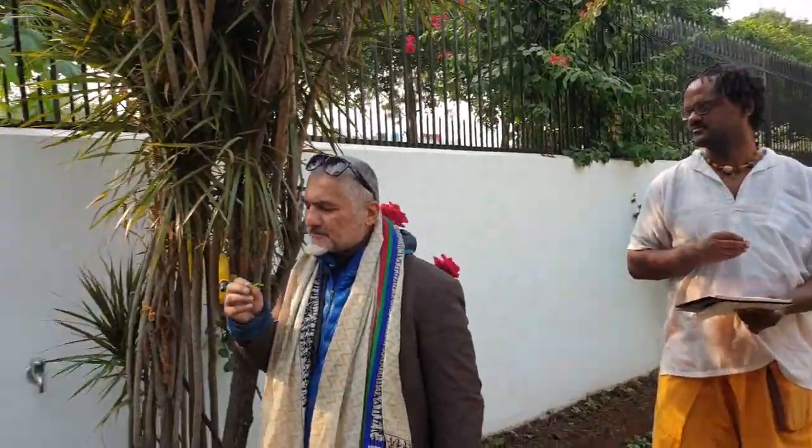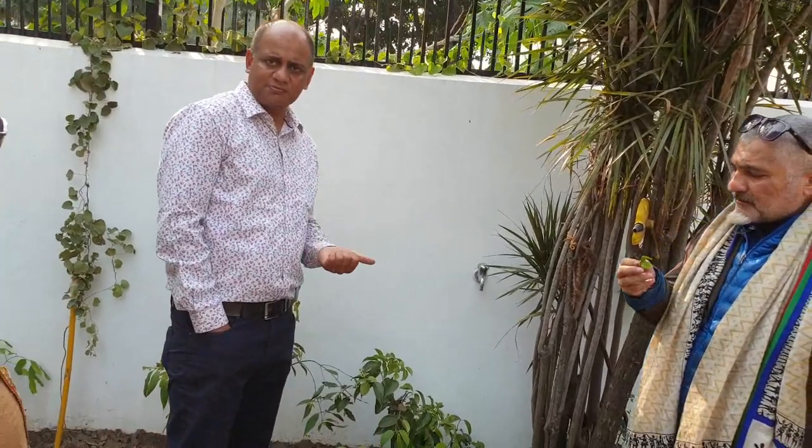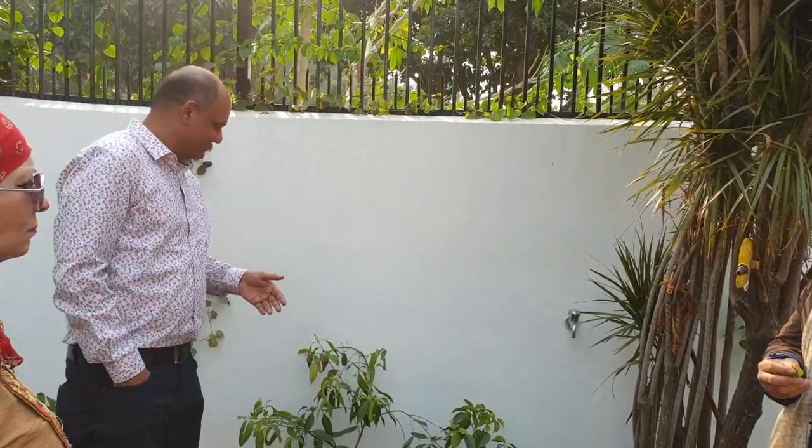Yeah. Cinnamon is good for cholesterol, high cholesterol. The leaves we use in all the recipes of rice in India. Tej pattar. The cinnamon and tej pattar are the same plant in fact. Tej pattar is the leaves and the bark is the cinnamon. Cinnamomum tamala is the Latin name.